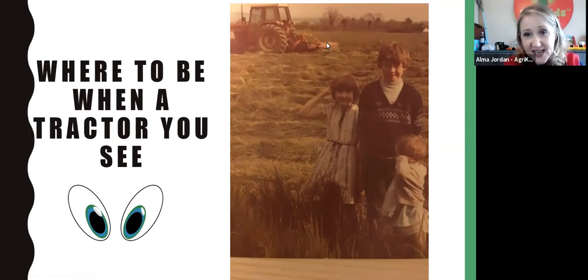But as you can see, in the background, my dad was mowing hay, wasn't he? Yeah, we were getting hay ready. He had his little mower, and we had an International tractor. Yeah, that was the International tractor that we had. And myself, and that's my brother Derek, and my sister Emily, we were always so excited when the tractor went into the back field so we could have a closer look. But we were always told, stay well back. And I mean, look at the size of that tractor. Do you want to see the tractor we have now today?